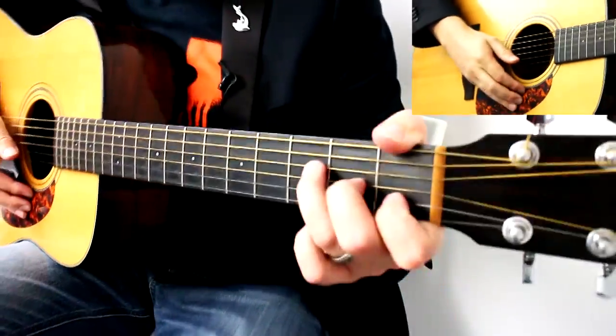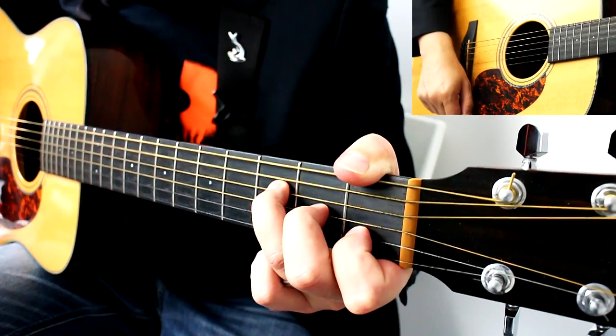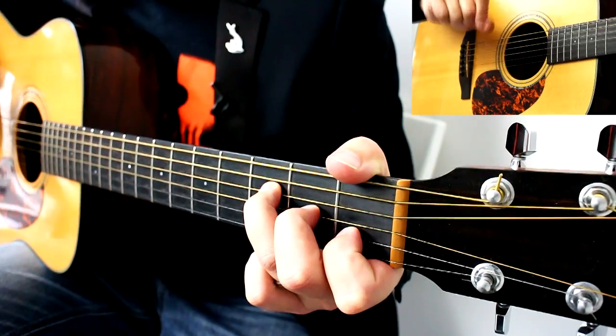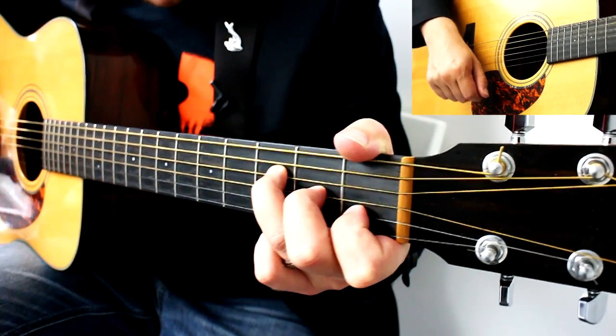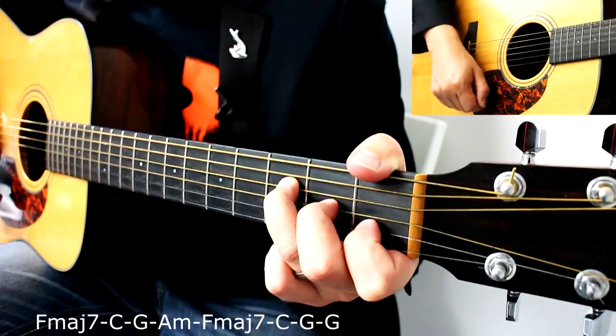So to start with, we're going to be doing Let Her Go by Passenger. The first chord is F major 7. And with every chord that I call out, we're going to be doing two strums. Okay, so obviously if I call them out twice, four strums. So we're going to be starting with F major 7.